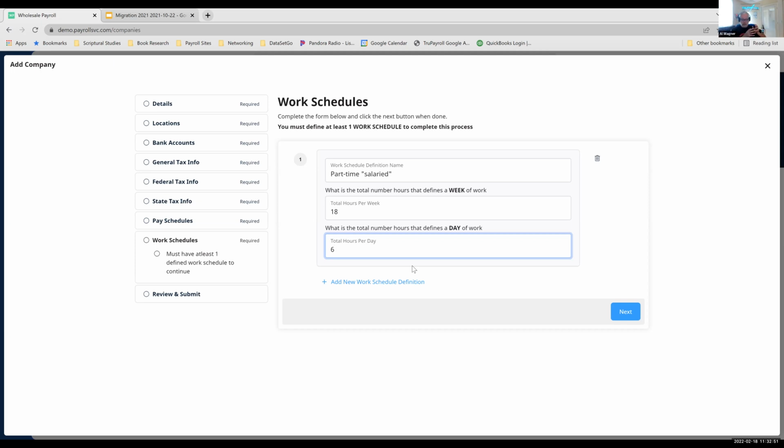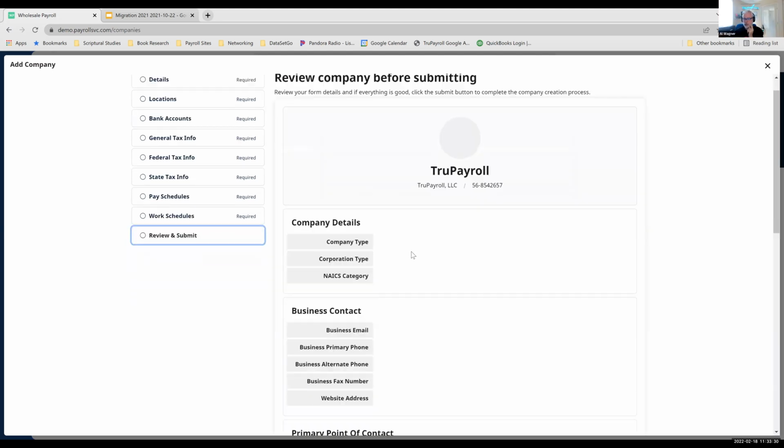So if I know I have a certain set of, and case in point, we have a customer that's got kids that make phone calls. Those kids work 6 hours a week. That's what they're supposed to be doing. So in theory, they would be able to pick that. It's 2 hours per day, that's the limit, a 2-hour shift. And then they have to have 3 of those in the week. You can predefine that at their hourly rate and just plug it in, and you could automate it if you wanted to. And then, of course, you're going to review it and you're going to submit it.